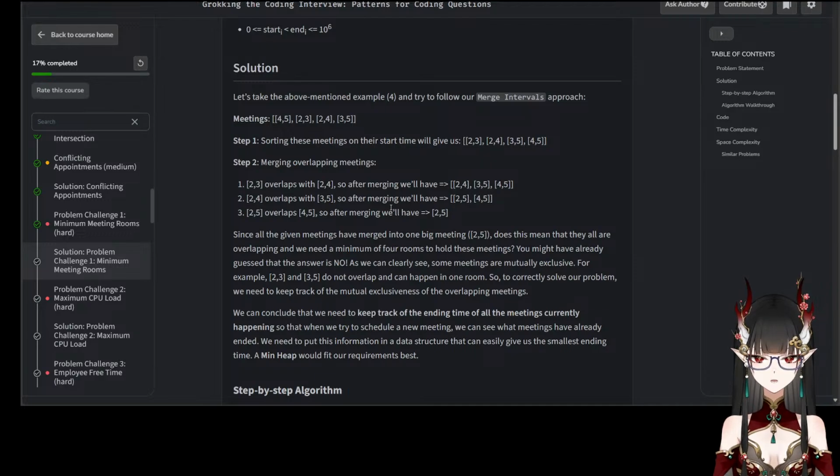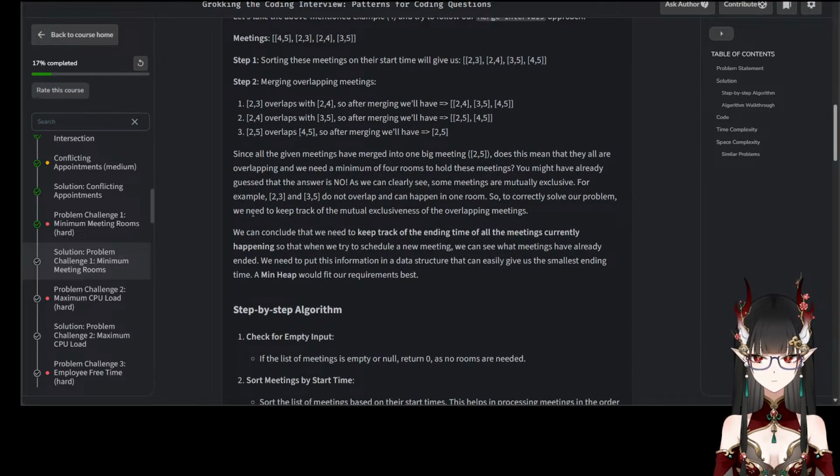Since all given meetings have merged into one big meeting, does this mean they are all overlapping and we need minimum 4 rooms to hold these meetings? You might have already guessed that the answer is no. As we can clearly see, some meetings are mutually exclusive. For example, 2, 3, 3, 5 do not overlap and can happen in one room.